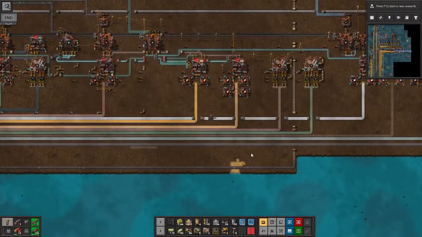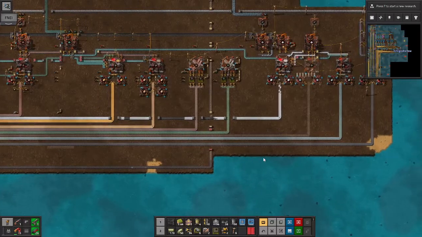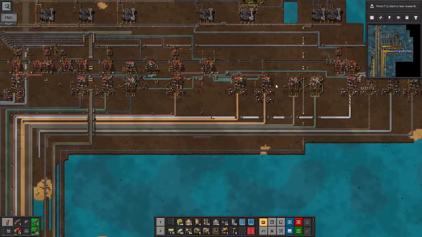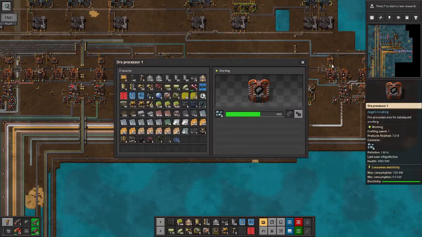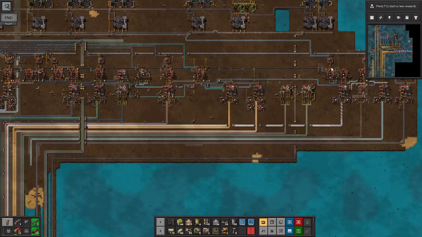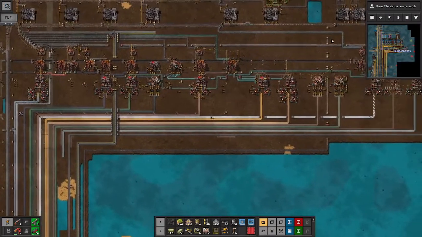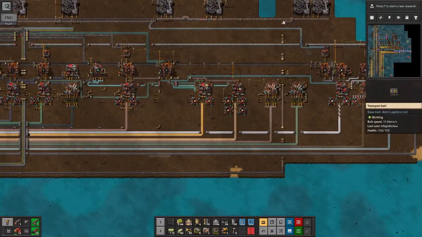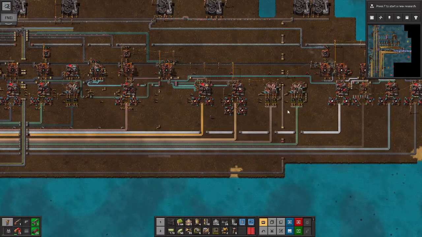How much steel do I have? It doesn't matter. Let's just get a crap ton. That's pretty nice. Okay, so there's that. What about the iron? Okay, this iron's not even... That's good. I was afraid of this backing up, too. We're good. We're nowhere near backed up on that.